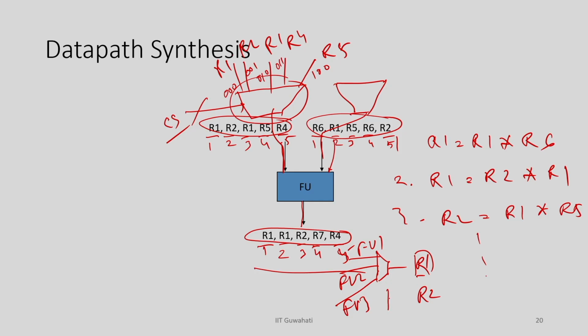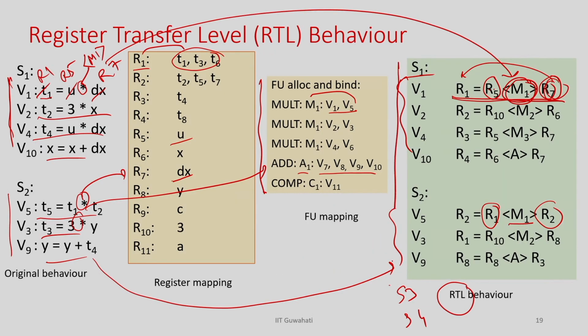Similarly, for R2 also the data can come from say FU1 and FU2. So, you need to put multiplexers at the input of each function unit. You need to put a multiplexer at the input of each register, and the size of the multiplexers and the exact connections to be made can be identified from this RTL behavior.